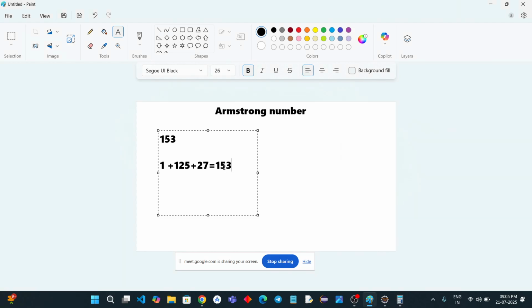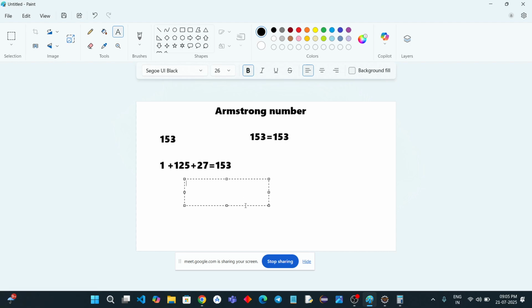153. So any number which, after separating the digits and making a cube of each, sums to the original number, is known as an Armstrong number. So for that program, we need the same logic, and just before adding, we need to calculate the cube of that number and then add, right?